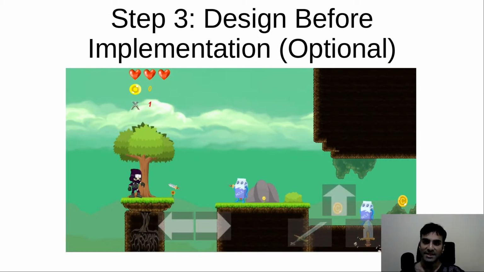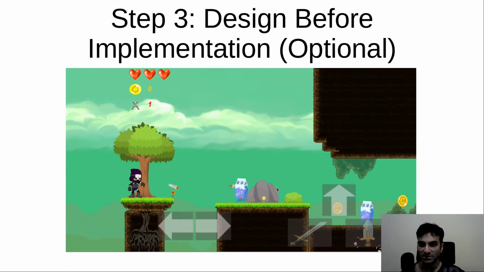So you can see that in this image, I can clearly see that you will require 3 lives. You also need coins, and you also have this little image over here, which you can see. And in this image, there is a number right next to it. This is probably going to indicate how many swords I have, which I can throw at the enemy character. So this is giving me a clear idea of the features that you require.